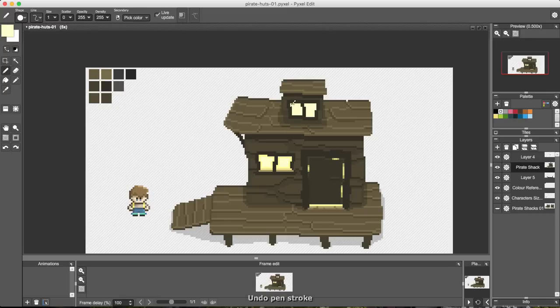Oh, come on. Okay, I'm going to extend this down here just a wee bit as well, like we did with the other one, to give it a bit of a window ledge, and then give it the same colors again. The light can spread a bit more this time, I think. Cool. And now the last thing I'm going to do is put some light from the windows onto the building itself.